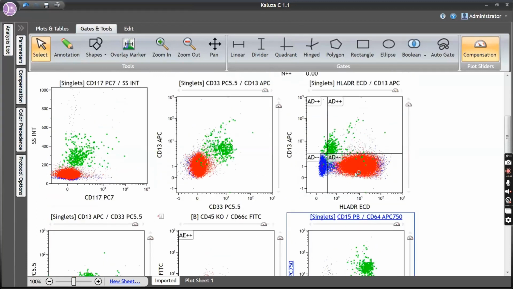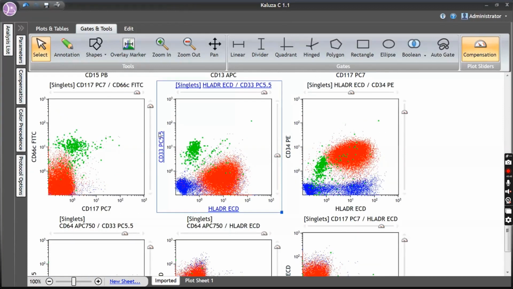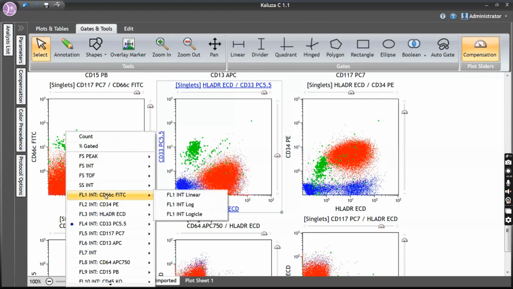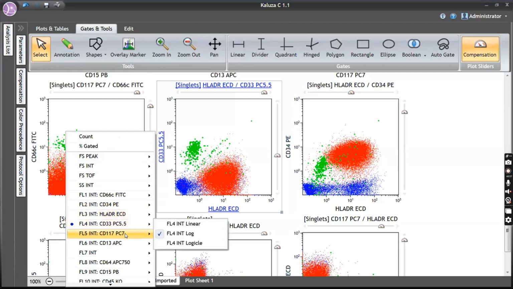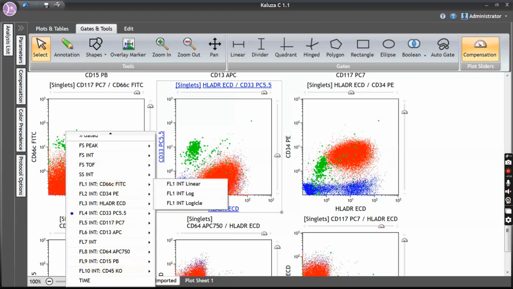Not only monocytes, even neutrophils can be positive. Any of the markers I left in the myeloid tube: 66C is apparently positive, 34 we have seen in the B tube itself, it's positive. HLA-DR is positive in a dim to moderate fashion. 33 is negative, 117 negative, 13 negative, 64 negative, 15 negative, and 45 negative. So among the myeloid markers, 66C is expressed in an aberrant fashion.